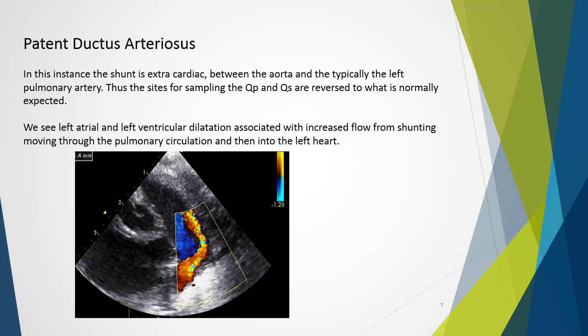In this particular example here, we've actually got a short axis of the heart: aortic valve here, left atrium, right ventricular outflow tract, pulmonary valve, and the main pulmonary artery. So the main pulmonary artery descends down, the right branches off this way, the left comes down here, and we have the aorta shunting into the pulmonary artery.